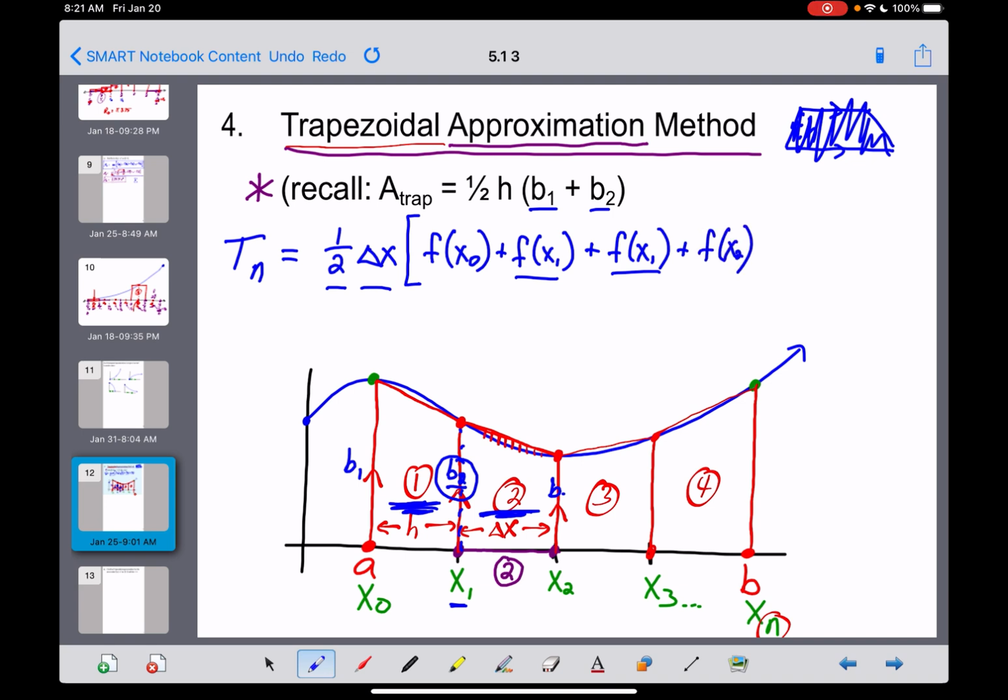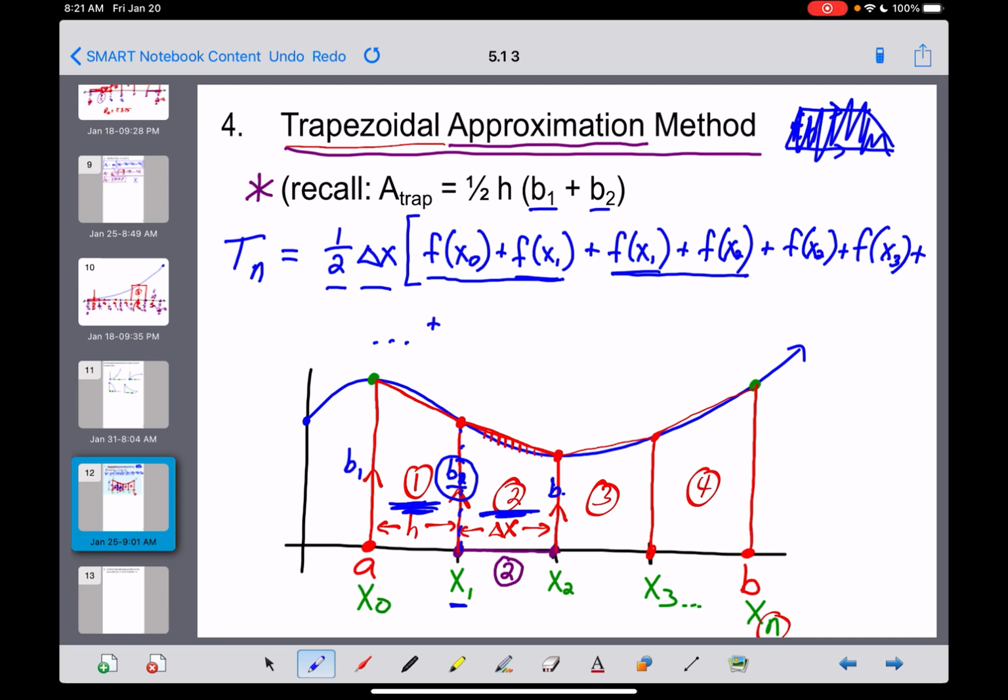And now maybe you can see what's going on here, guys. There are the two bases of the first trapezoid. Here are the first two bases of the second trapezoid. The third one would begin where the last one left off. That would be f of x sub 2 plus f of x sub 3. And I'm going to put a plus now, and I've got to jump down to the bottom, dot, dot, dot, because this is going to continue now for a while.